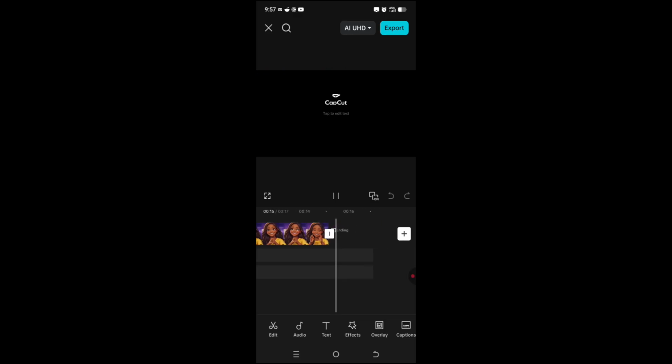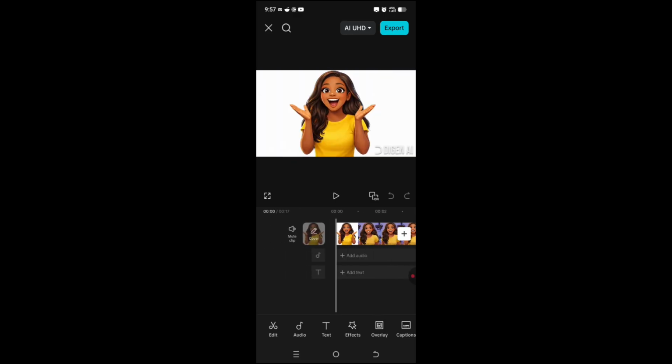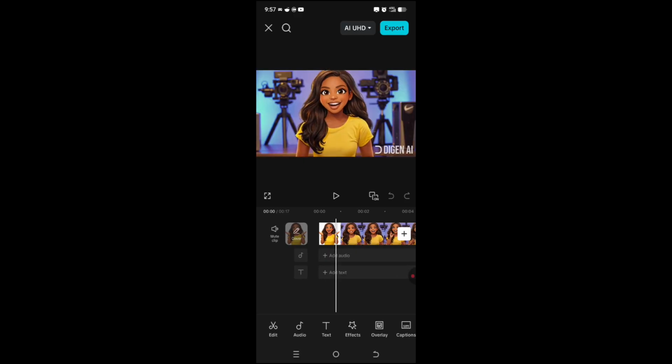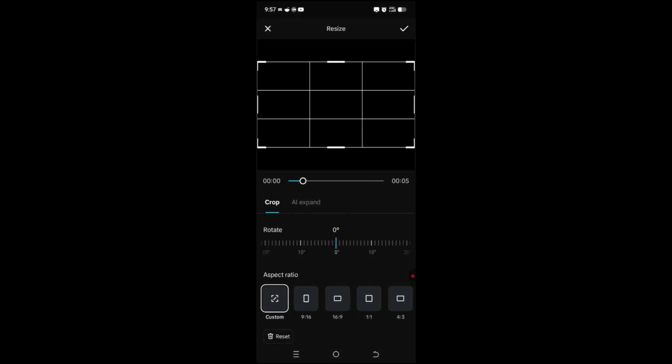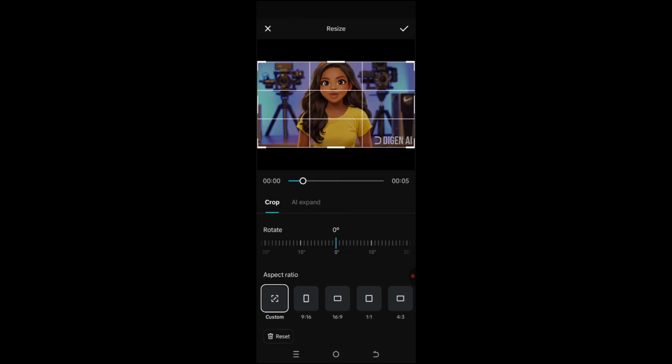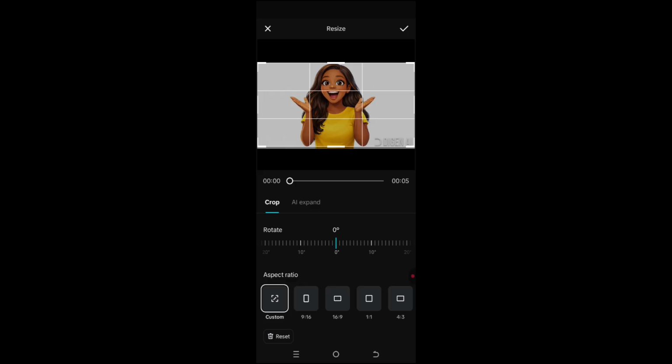Okay, so let's actually take away the Digen mark from it. So just tap on this and then go to crop. So just highlight, just do like this, just crop out a little.